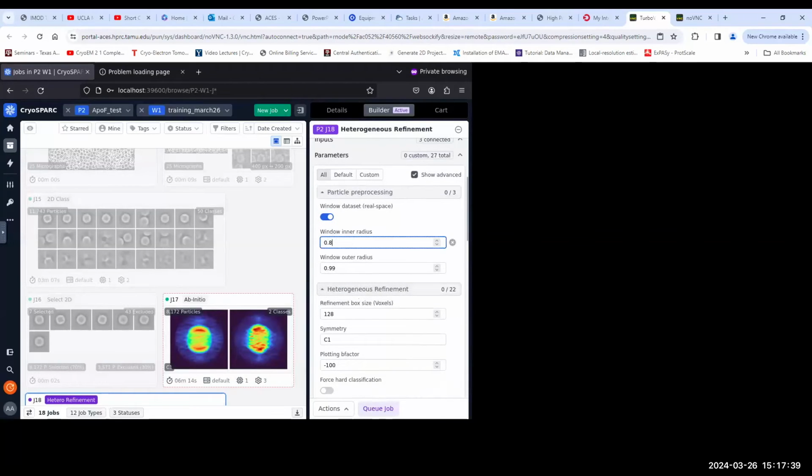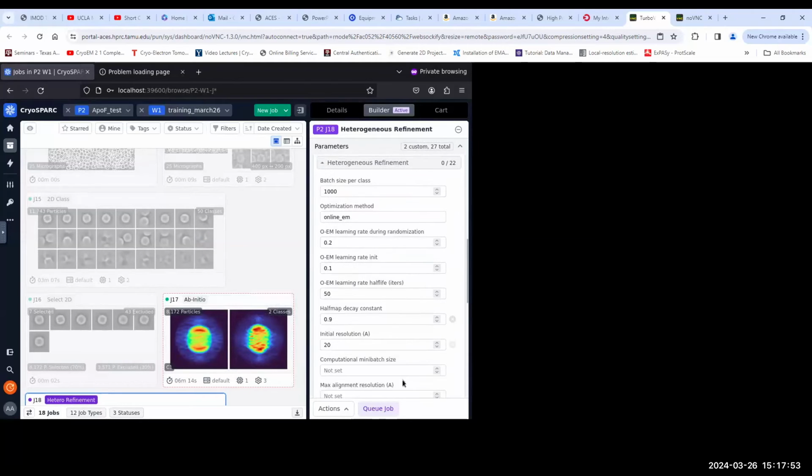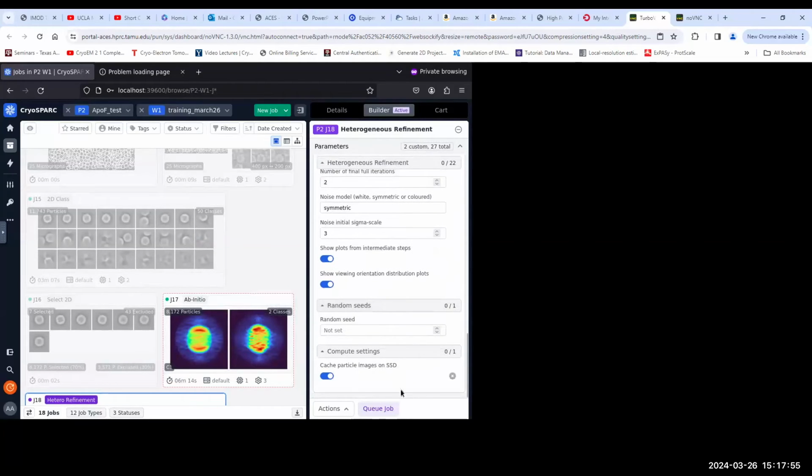And you can change this refinement box. You can still use the C1, but we know that apoferritin have an octahedral symmetry, so you can use the O. But for now, we're just using the C1.